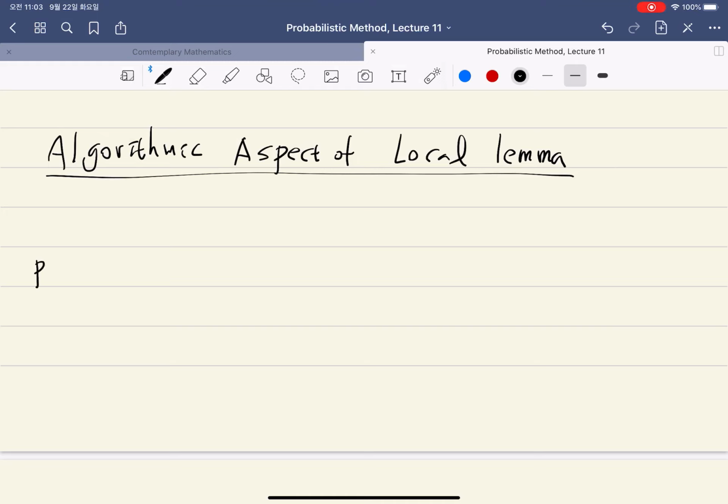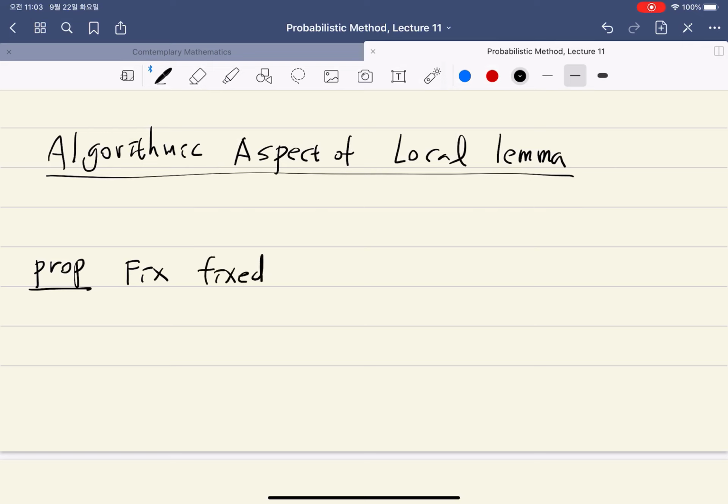One example is this method called the method of conditional probability. This is something that we learned in the undergraduate graph theory. If you took it last year, you must have learned it, but before that you might not. So let me repeat.